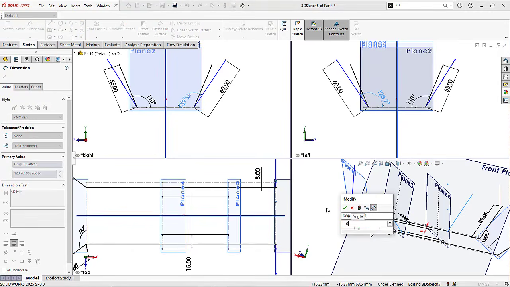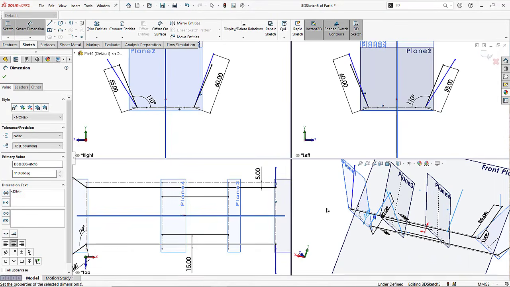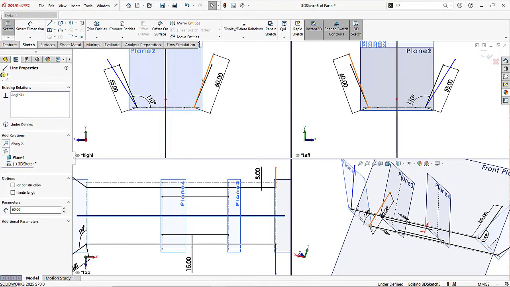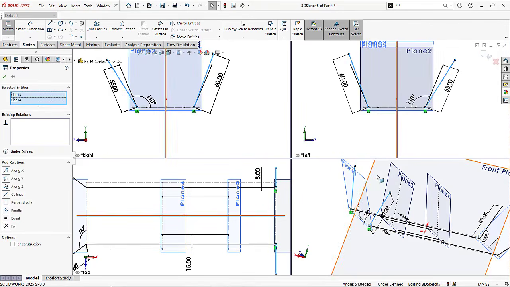Like this. Now let's apply the symmetric and the equal relation. Select this line and then select this line and then the front plane by pressing and holding the Control key and apply the symmetric relation.